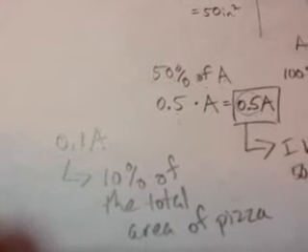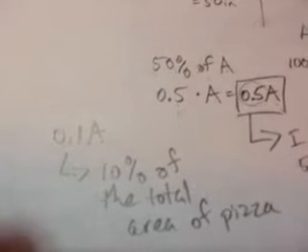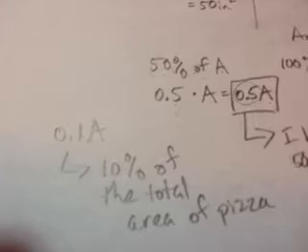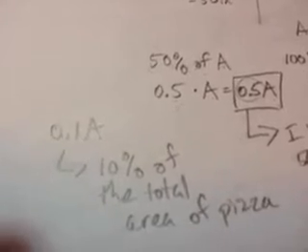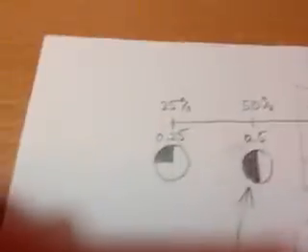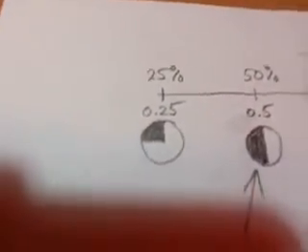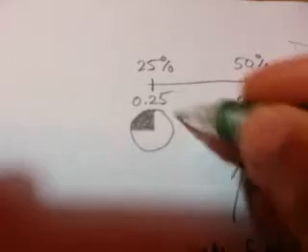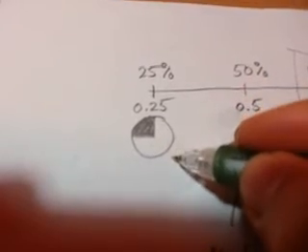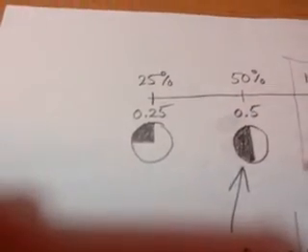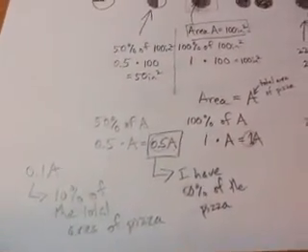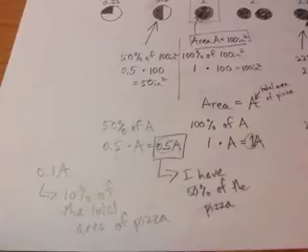I hope that makes a little bit of sense. There's going to be a little bit of homework of trying to make sense of what these coefficients mean. Again, over here, if I want 25% of the whole, if this whole area was A, you know what, let's stop it here. I don't want to confuse you guys anymore. I think I explained it enough. So good luck. I'll see you later.